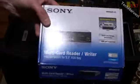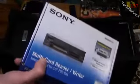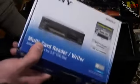Now we're going to put in the Sony Multicard writer that I originally unboxed and originally planned to put into this computer back in October. But now it's finally coming to fruition. It's finally going in there. No more converters when I want to plug in an SD card into this.